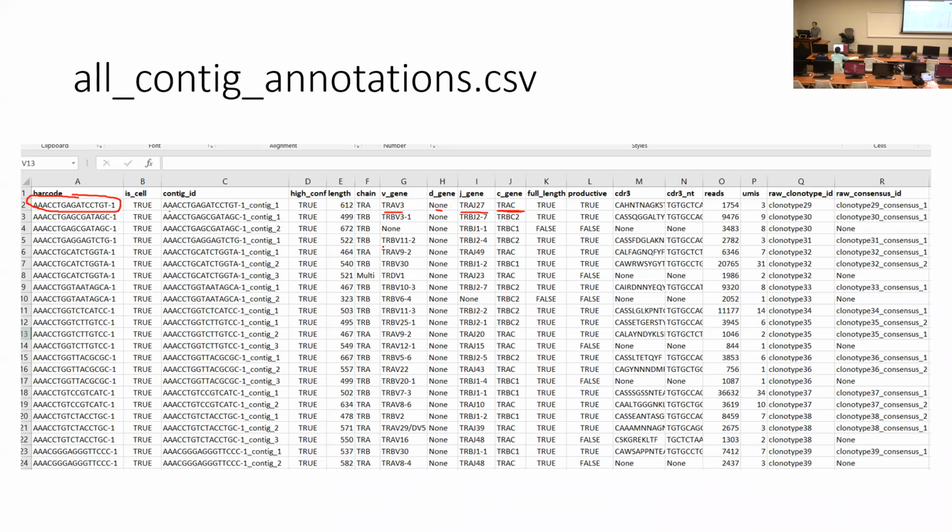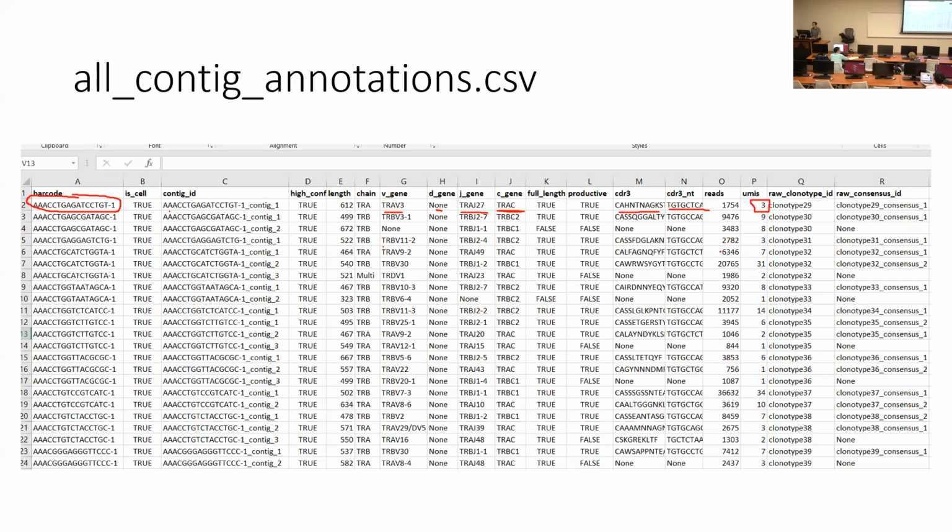You can see this specific CDR sequence, which is the marker of this type. And then you will be able to get UMIs. So how many?